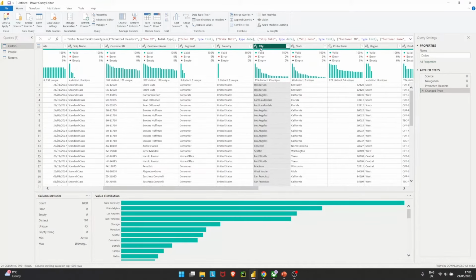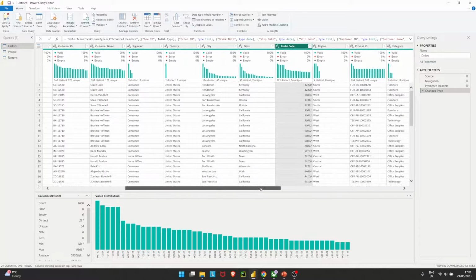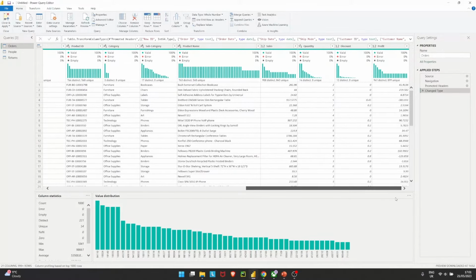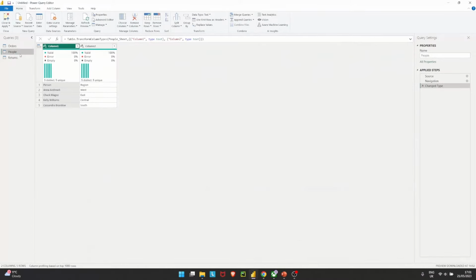I'm saying they are fine because I'm checking their data type, and I'm also looking at the valid percentage, which is, as you're seeing, they're all 100% valid. So with that checked, I would also look at the second table, which is the people table.